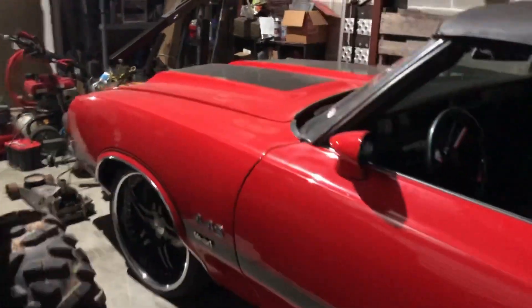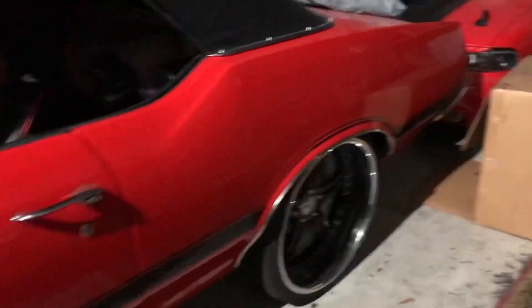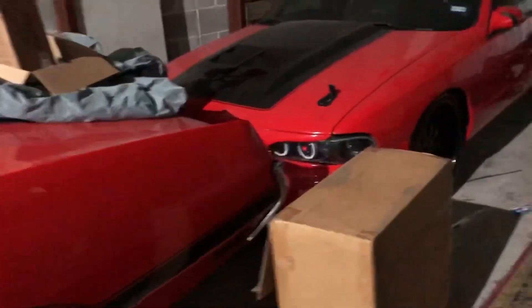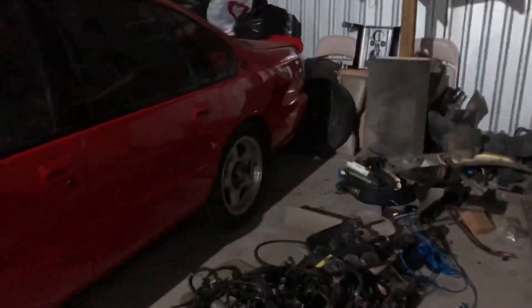I got some big plans up my sleeve. I really want to show y'all right now but I'm gonna keep it to myself for now. I said I wasn't gonna show it until the right time, but I'm really itching to show y'all this rendering I had made for the design concept for the C10 — and when I tell you that rendering came out so dope, man, it is crazy.